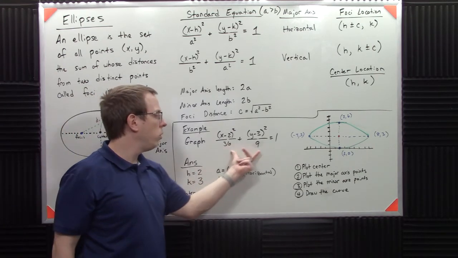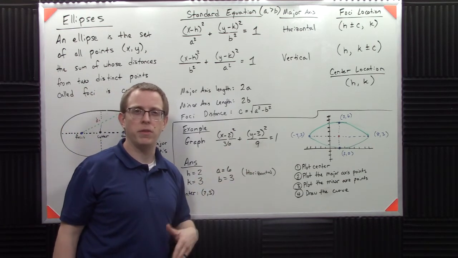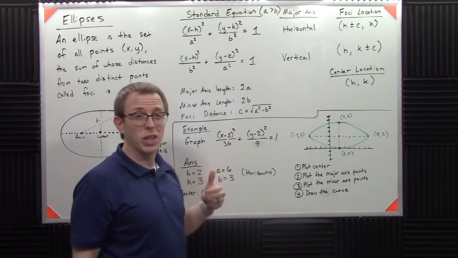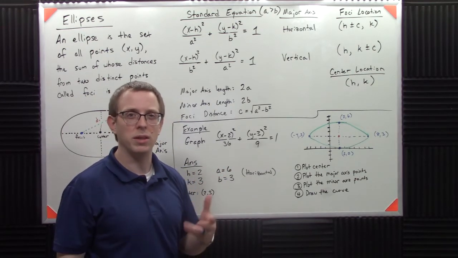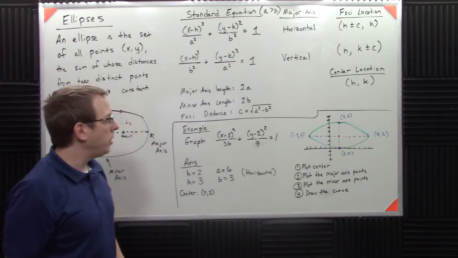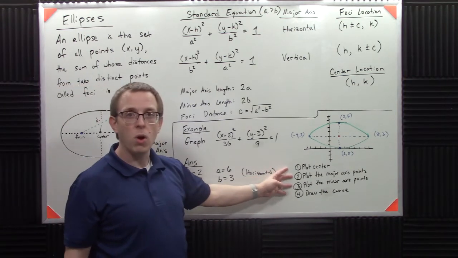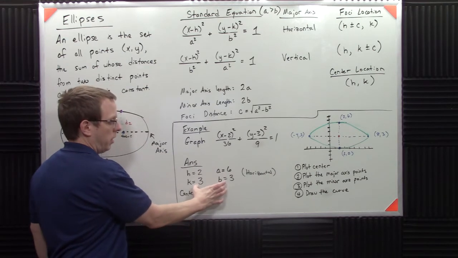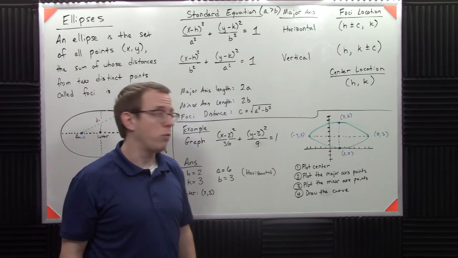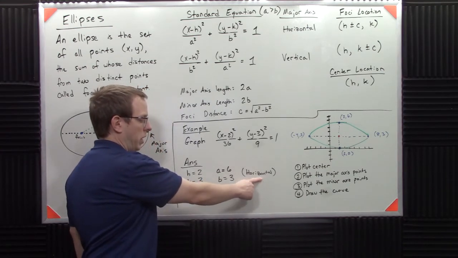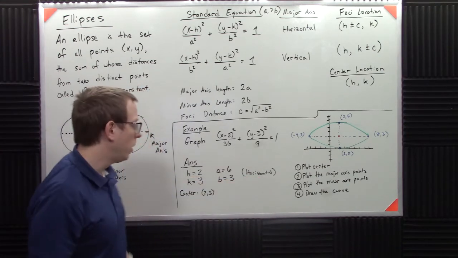Not a big deal when they're perfect squares already, but if this number on the bottom was like 26, your length would be the square root of 26. Kind of annoying, but that's just the truth. And you follow really the 4-step process. Once you've identified these 4 bits of information, it's actually pretty straightforward. Well, really 5, because you need to identify if it's horizontal or vertical.